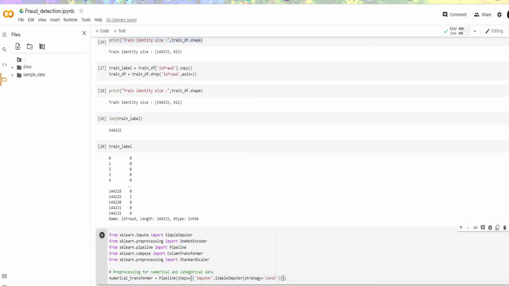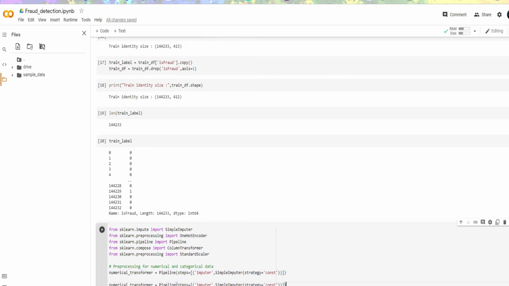And same for this. Again, for the categorical we can just copy this, paste this here. Categorical, we call it the categorical transformer, and we have the same here as well.